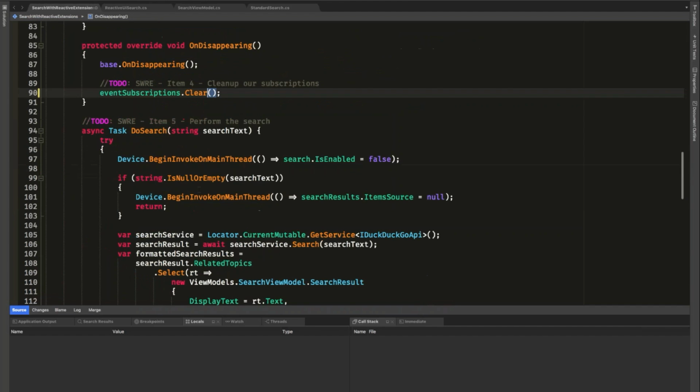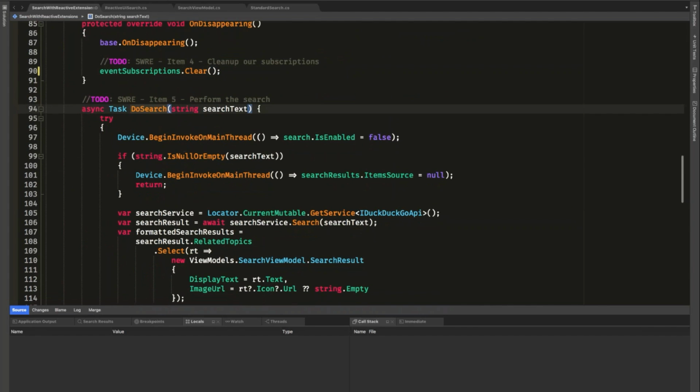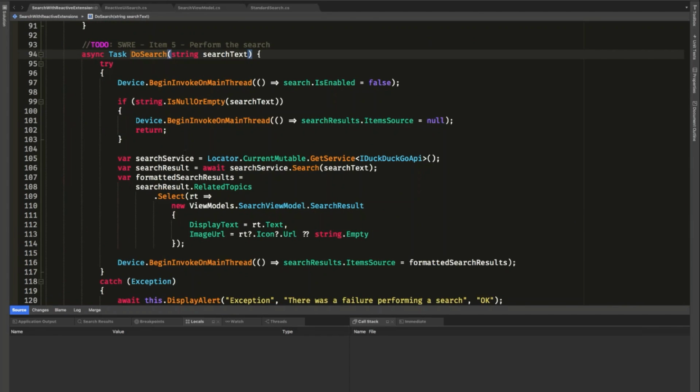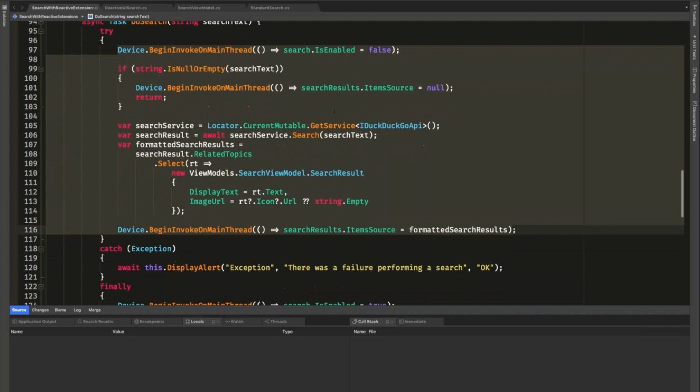And the last thing here is it doesn't make a huge impact on our do search method, but you can see that we were able to clear out some of the state management items inside of here, right? We were able to remove those things that say, hey, should I actually search at this point in time or not? It allows us more just to focus in on the unit of work that needs to occur, right? The state management has been moved up to our observables a little bit earlier on there, and now everything here is just kind of the story of that unit of work that needs to be performed.